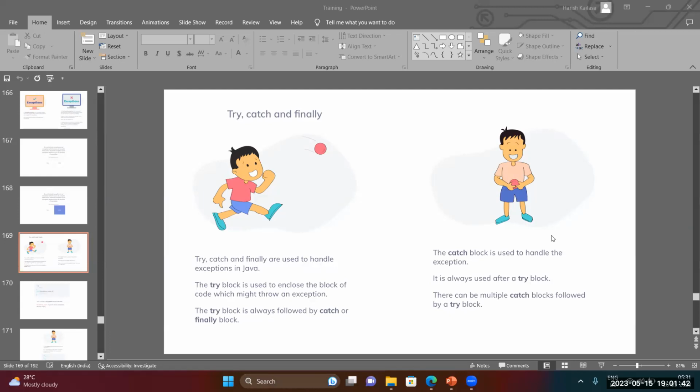So what we are going to do is see the logic and what kind of exceptions it may cause in the program. Those things we are going to write into a catch block. One by one: file not found exception, null pointer exception, and some other exception if it is causing. We are going to write those exceptions in the catch block.